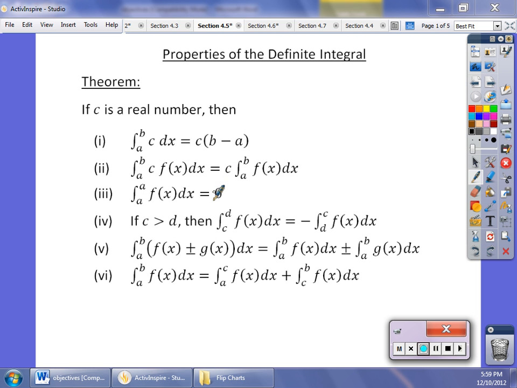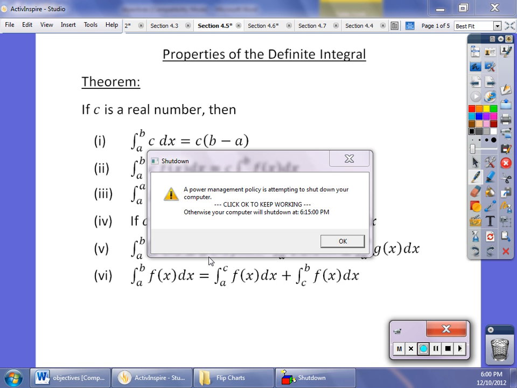Sometimes you'll see what we call an improper integral where the lower limit is larger than the upper limit. Then we can switch it around, we can put the lower limit down here d and the upper limit c, so it's the way we normally have it, and we multiply it by negative one. This one says that I can take the polynomial function and split it up into its separate pieces. I can integrate each one of them individually.